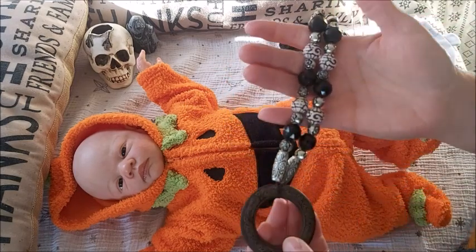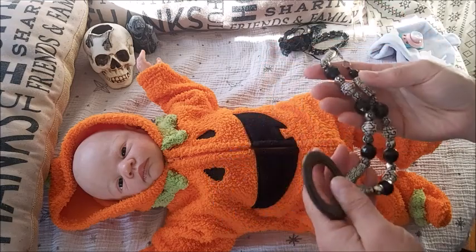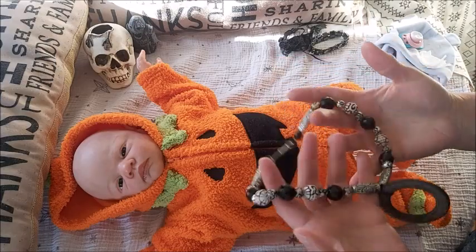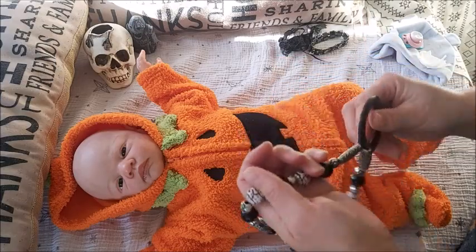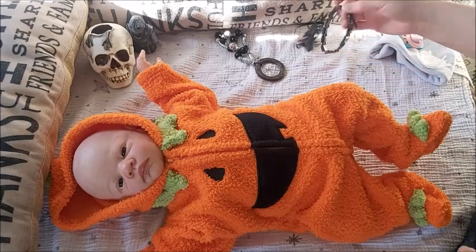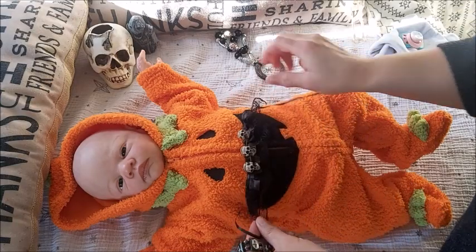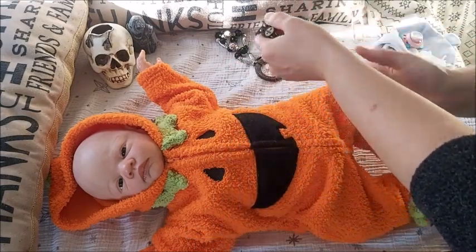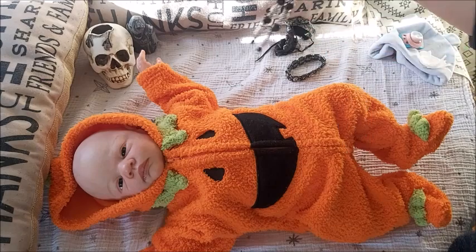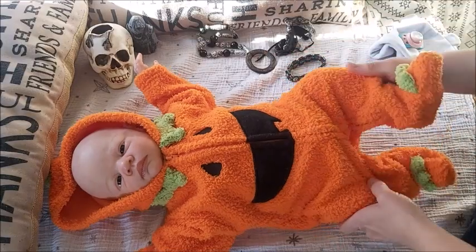And then this piece of clunky jewelry was actually mine, many years ago, back when this style was in. But you know what? This could be a wonderful passy clip, or even two passy clips and a teething ring. So that's what I'm planning to do with those. If you can get yourself the Halloween accessories that are on sale, they could be passy clips. This could be a neck collar instead of a human bracelet. And old necklaces like this can easily turn into passy clips and a teething ring. So I think that's pretty cool.